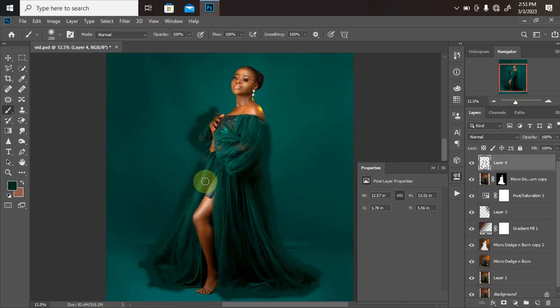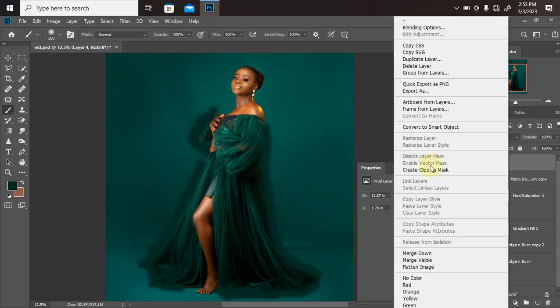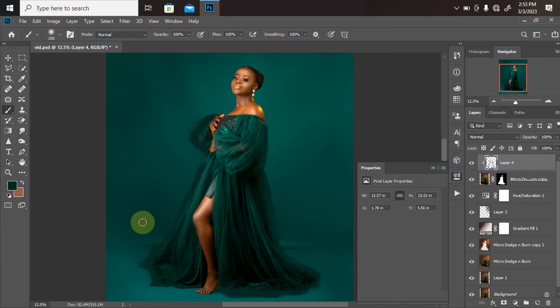So let's say we're done with that, but as you can see, I did it in a rough manner. You guys will be thinking, why am I doing it this way? But I'm just going to make a simple adjustment. I'll right click on it, then clip it to my model layer. Once I create a clipping mask, it's going to remove all the edges for me. All I have to do now is reduce the opacity so that it blends in perfectly with the outfit.